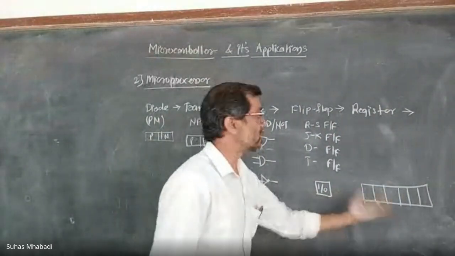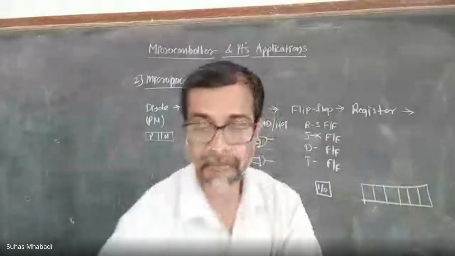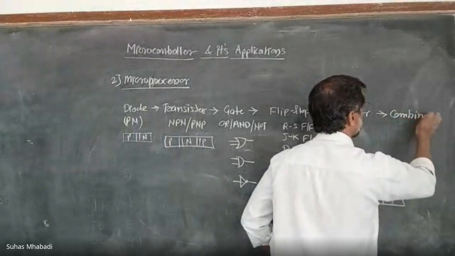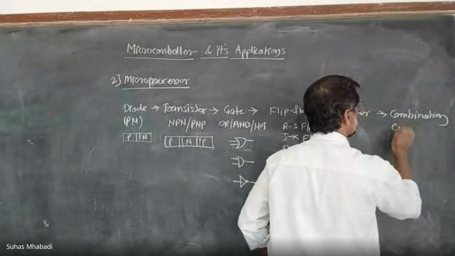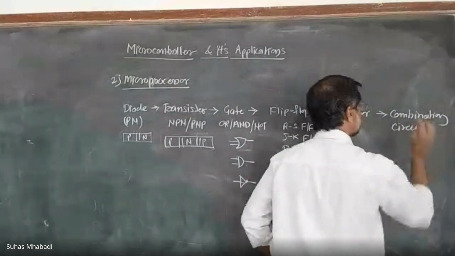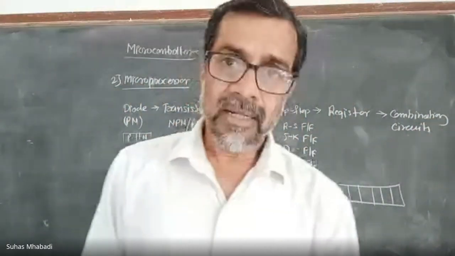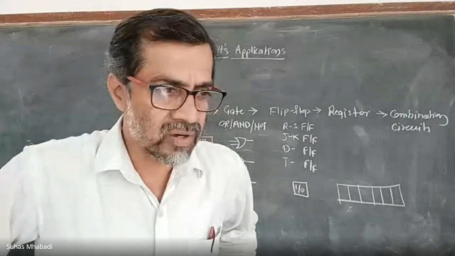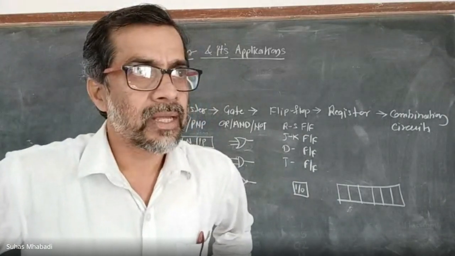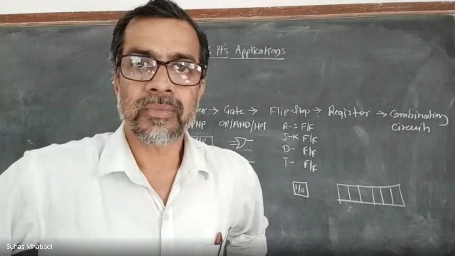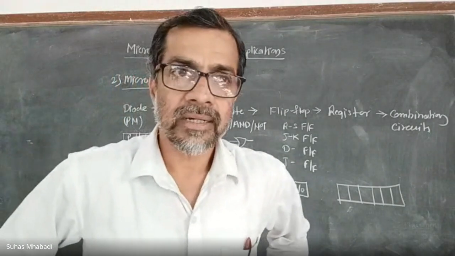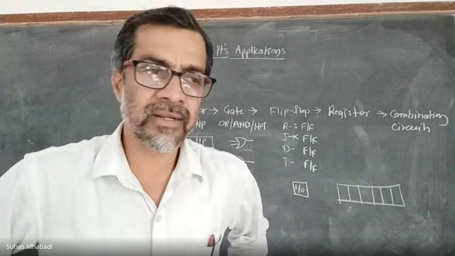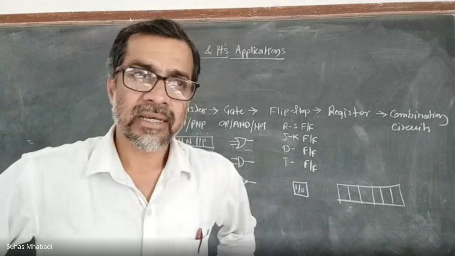It consists of a number of registers. So when I club a number of registers, I will get a combinational circuit. That is for a limited number of registers. But my application tells me that I need to connect thousands or lakhs of registers at one time, and that will lead to the large scale integrated circuit or a very large scale integrated circuit. So the size of the combinational circuit will decide LSI or VLSI.